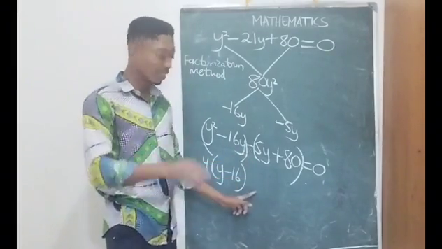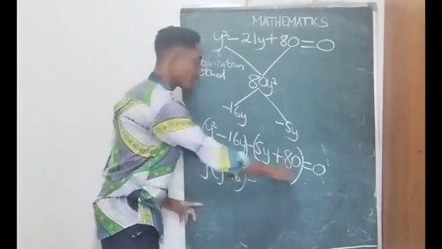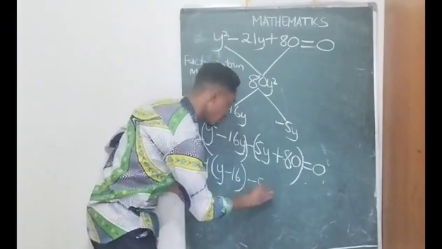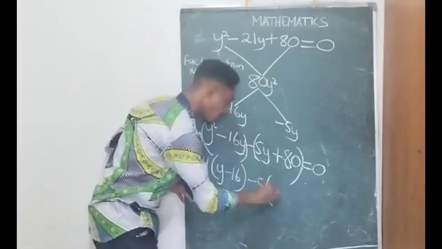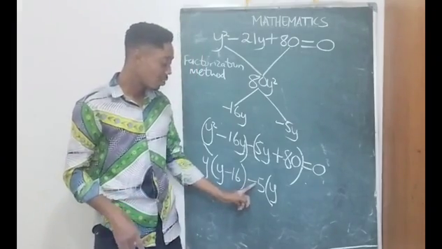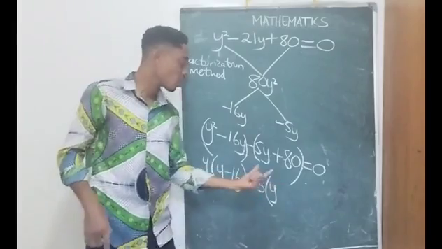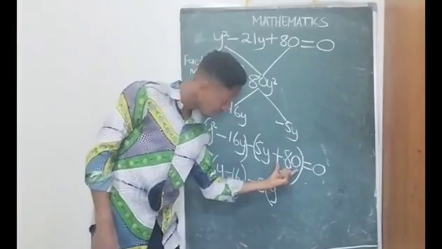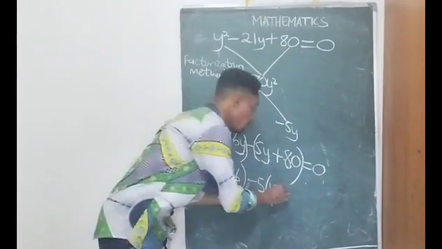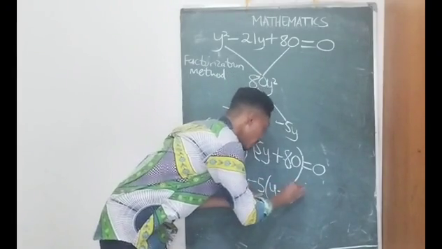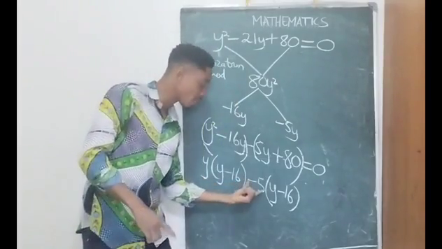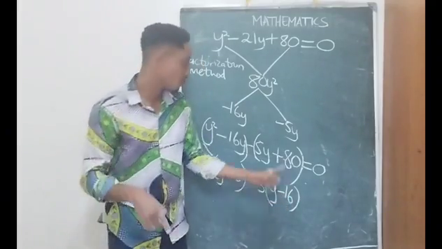Bring down your minus, remember what I said? So minus, what is the highest common factor here? If you look at this critically, you'll see that 5 is common. 5y divided by 5 will give you y. Now, because there is a minus sign here, to get the factor in this bracket, it's going to be plus 80 divided by minus 5, and that is going to give you minus 16. Such that if you say minus 5 times minus 16, it's going to give you plus 80.